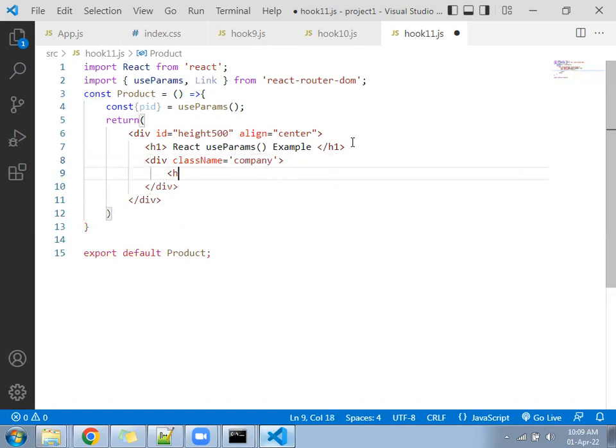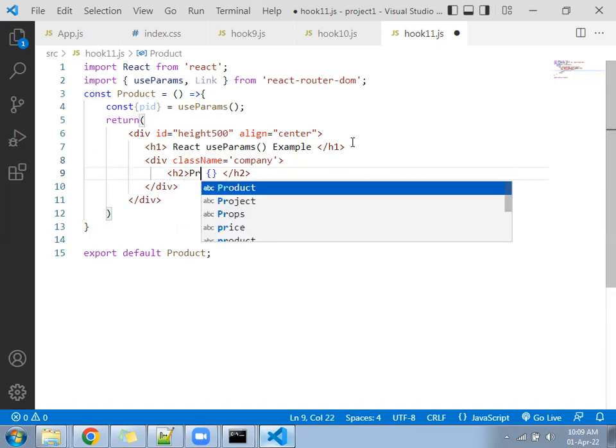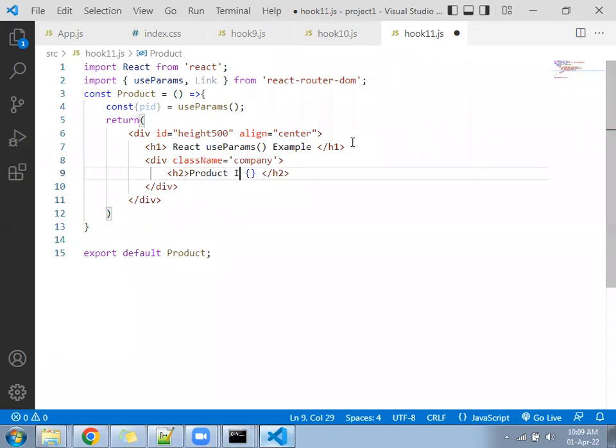H3 or maybe H2. Product ID as a pid. Product ID as a pid.